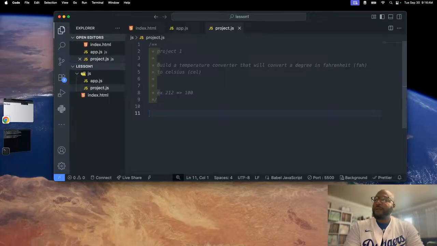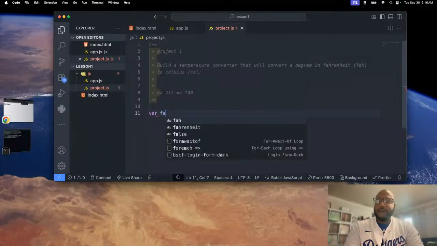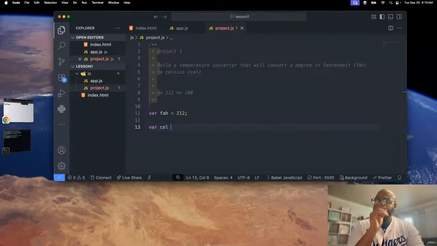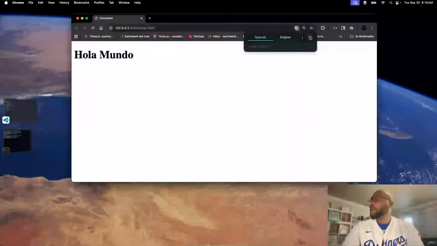So what I'm going to do is say var Fa, or Fahrenheit, and assign it 212. So I got var Fa 212 represent degrees. And then I'm going to say var cell for Celsius is going to get whatever that formula is, which again I don't know.